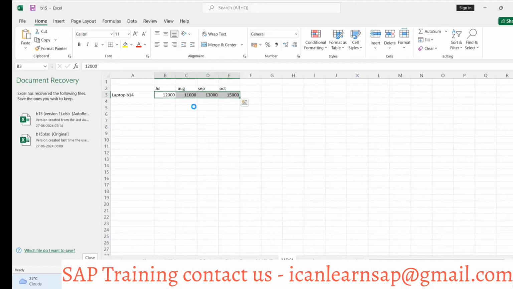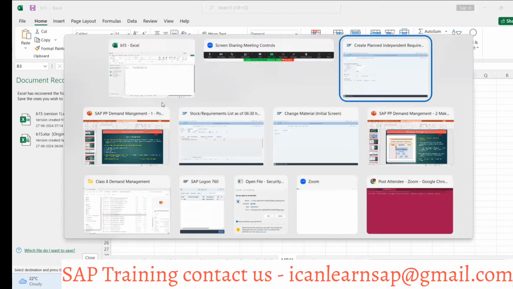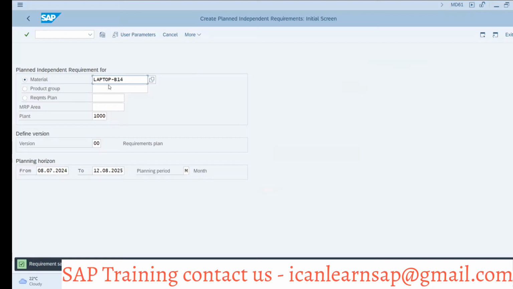How are you going to create a PIR? By using code MD61. In MD61, you provide the material and your plan, and press the enter button. What is the planning horizon? We will talk about it when we run MRP. As of now, just forget it and focus on PIR creation in MD61.